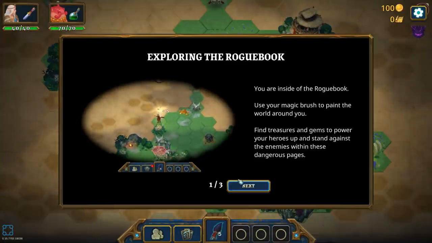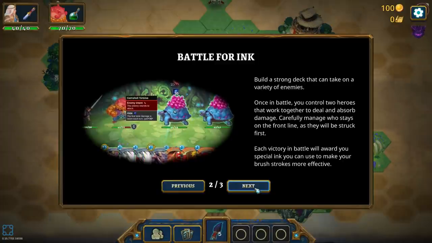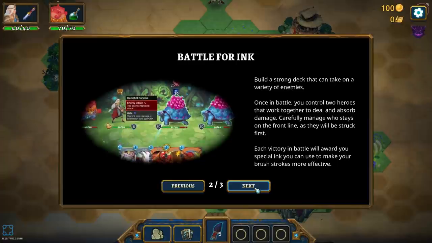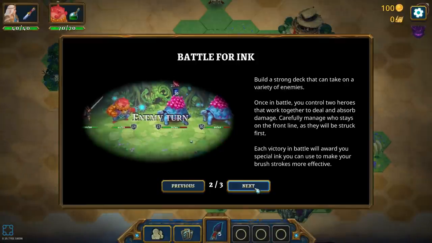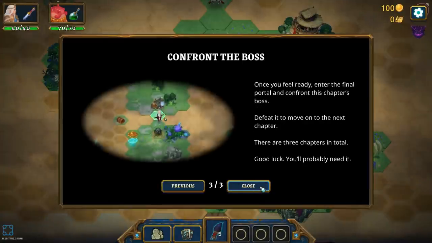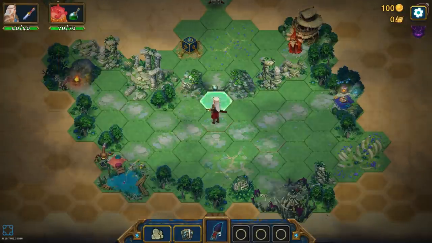Use your magic brush to paint the world around you. Find treasures and gems to power your heroes up and stand against the enemies within these dangerous pages. Build a strong deck that can take on a variety of enemies. Once in battle, you control 2 heroes that work together to deal and absorb damage. Carefully manage who stays on the front line, as they will be struck first. Each victory in battle will award you special ink that you can use to make your brushstrokes more effective. Once you feel ready, enter the final portal and confront the chapter's boss. Defeat it to move on to the next chapter. There are 3 chapters in total. Good luck, you'll probably need it.